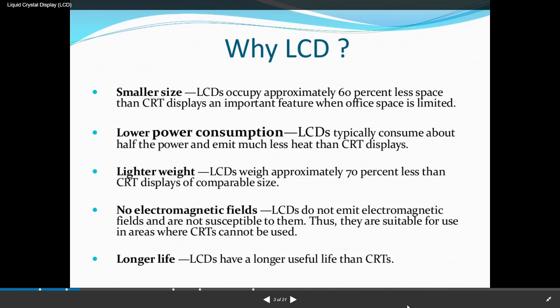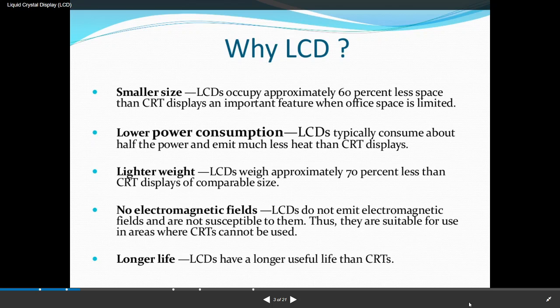So there are some advantages to this. Why LCD? Compared to CRT, it is smaller in size and requires less space. You might have seen that CRT monitors are big, whereas LCD comes in a very small size. Compared to CRT, LCD consumes very little power and is lighter in weight.